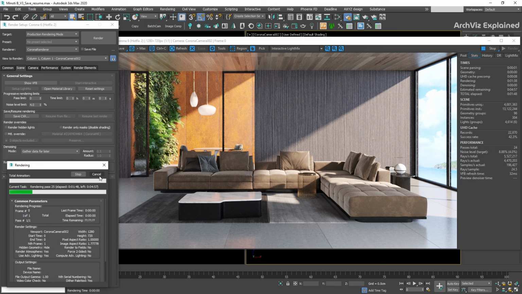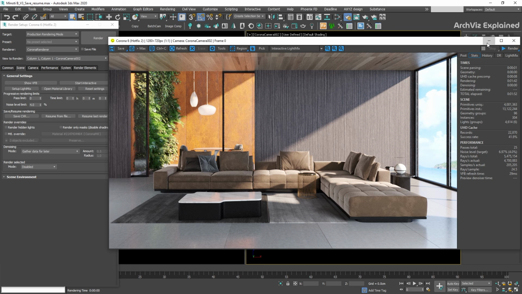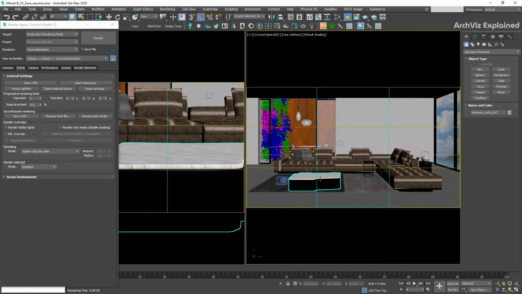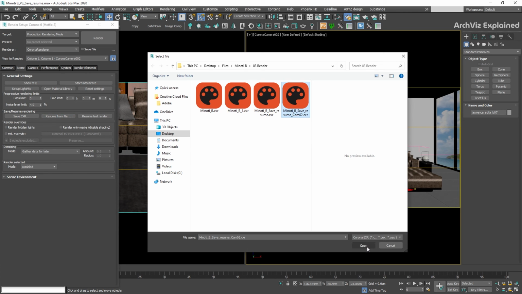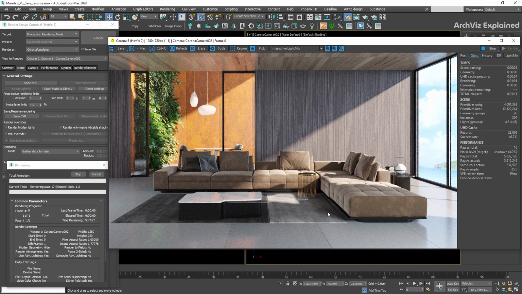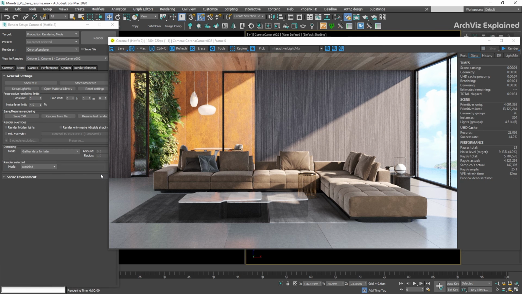It's also important to use the same scene without modifications to objects, camera, or lighting. If we modify something, like for example, moving this table, we're going to see a ghosting effect between the new and the old objects. But this doesn't mean that the save file is useless. If we need to move, add new objects, or even change some materials, most of the time we can still use this render as long as we are not changing the lighting.